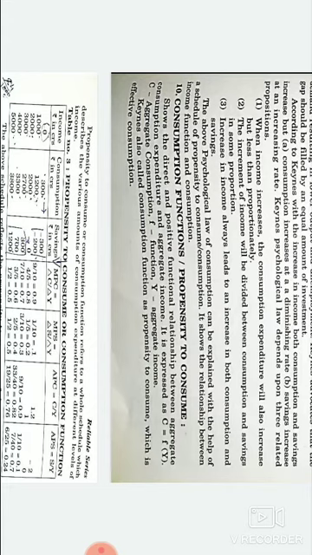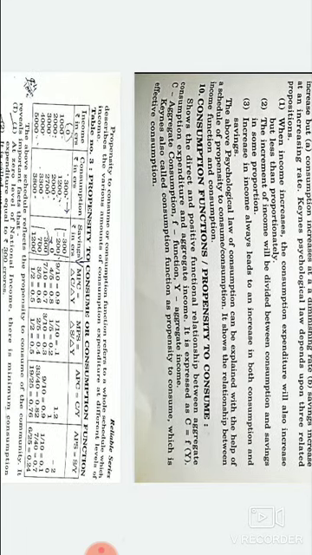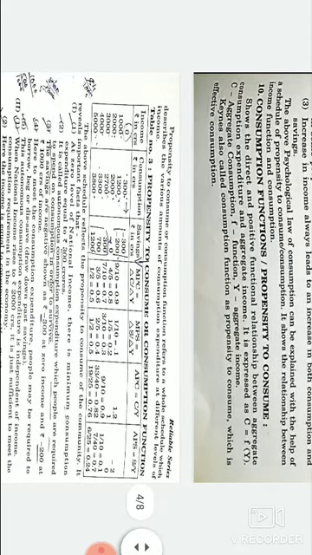When the income increases, the consumption expenditure will also increase, but less than proportionately. The increment of income will be divided between consumption and saving in some proportion. An increase in income always leads to an increase in consumption and saving. Next, they have explained this with the help of the equation C = f(Y). That means C is a function of income. As income increases, my consumption will also increase.